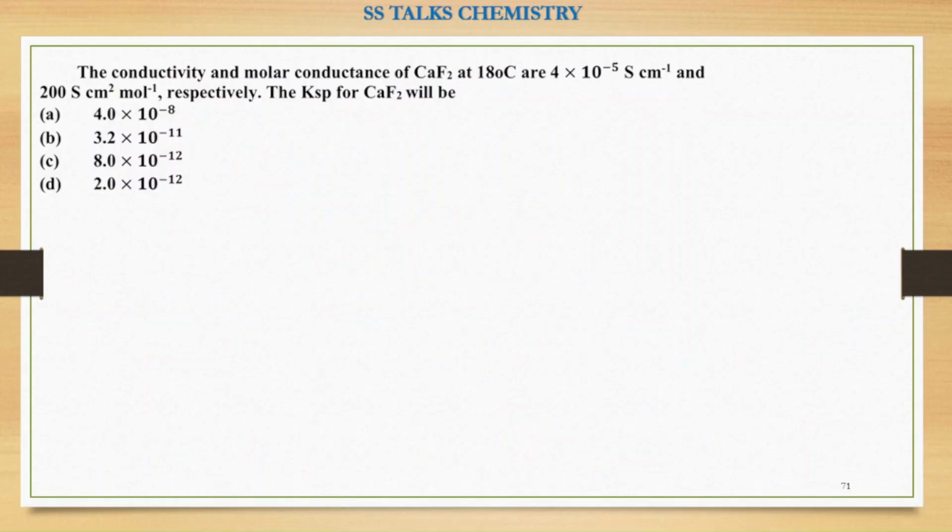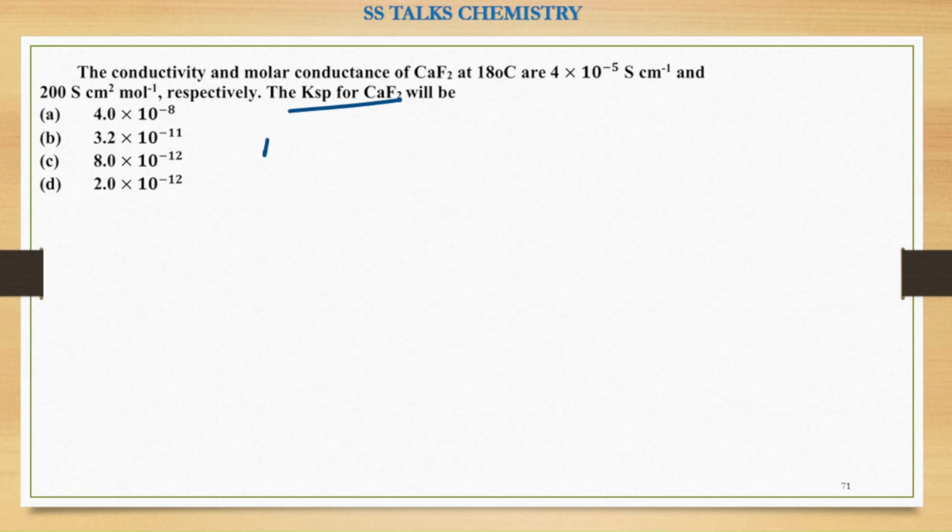That is this. It says the conductivity and the molar conductance of the calcium fluoride at 18 degrees centigrade are this and this. What is the KSP for the calcium fluoride? So same type of question like this we have discussed, that was for the barium sulfate. Now just the electrolyte solution they have changed.